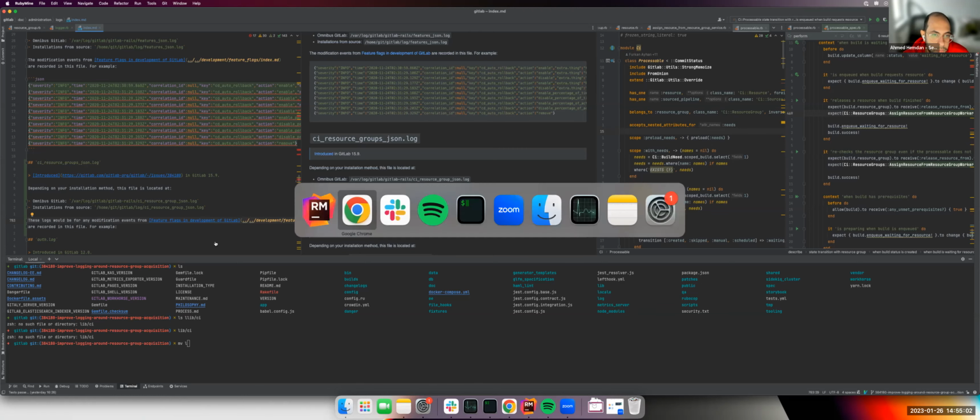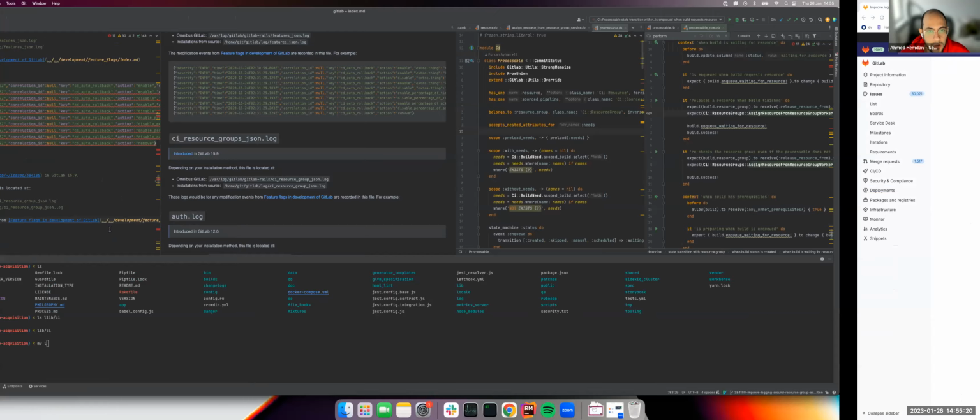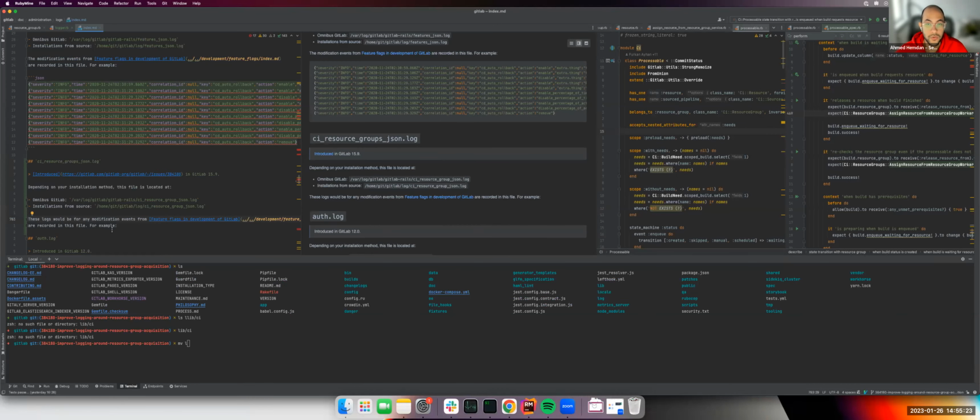The logs when attempting to acquire a resource group and on success and failure of. Basically, it's everything around resource group acquisition. So we could say something like, the logs for resource group acquisition are recorded in this file.